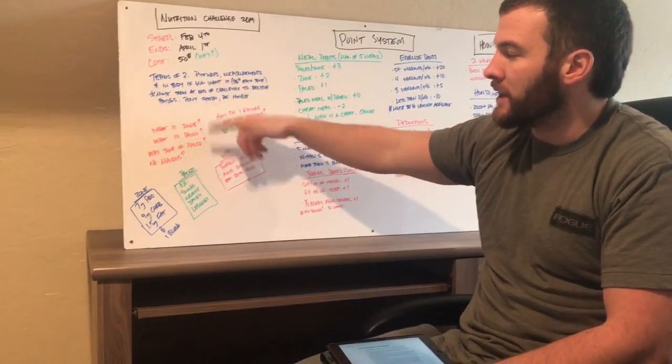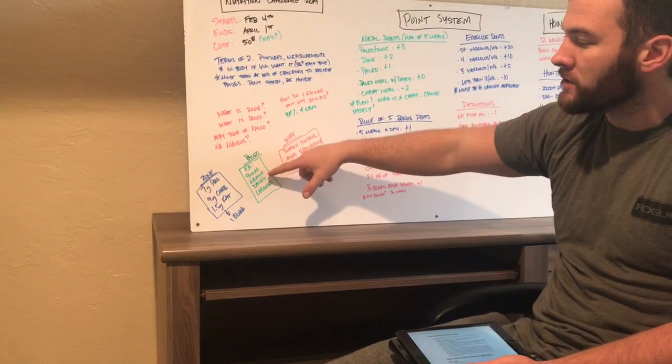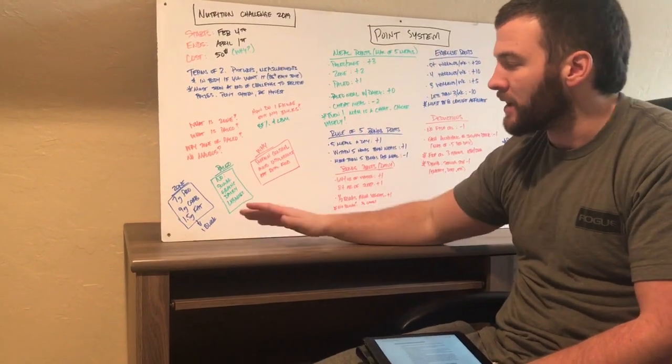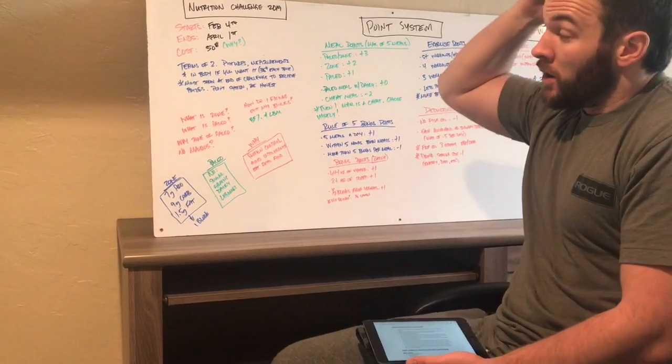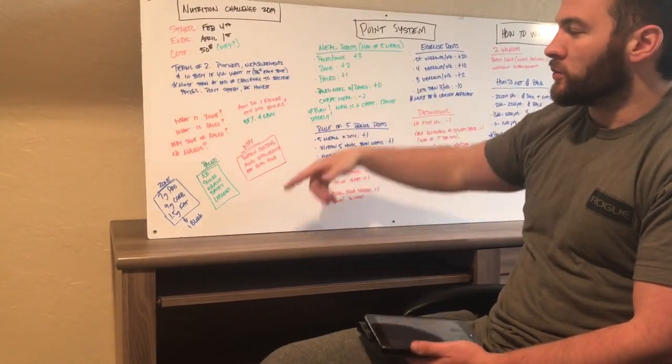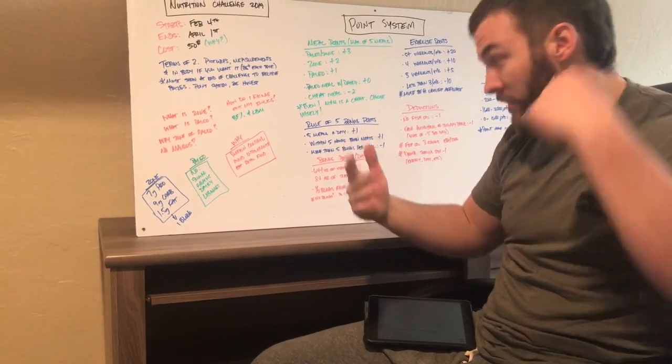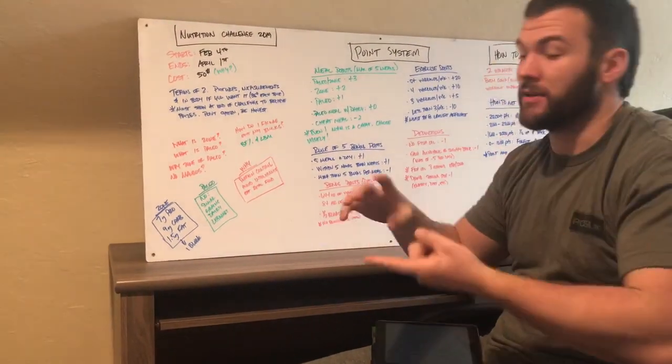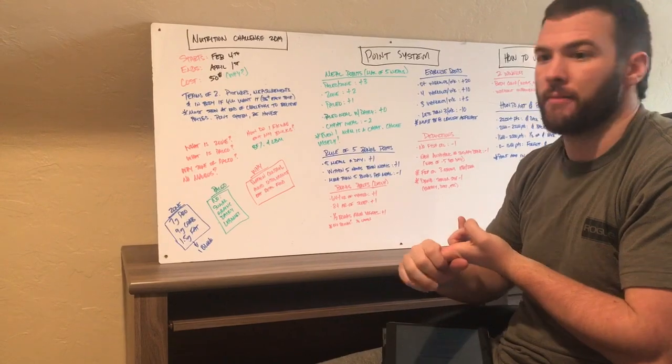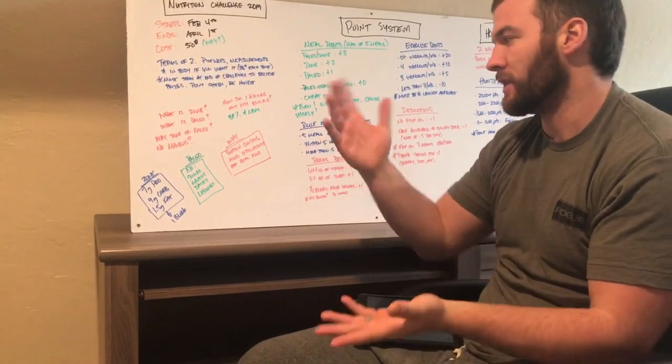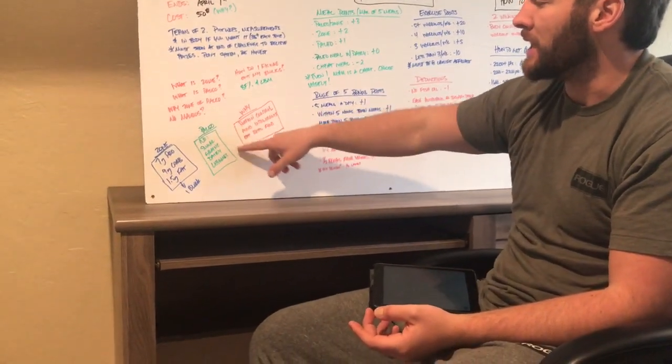Paleo, if you're going to do paleo, it's no sugar, no grains, no dairy, or no legumes. Have as much quantity as you want, but none of those things. So why would we do each of those? Well, for the zone, it's just showing portion control, making sure everything is even. People don't understand how much they actually eat, they're under eating, maybe they're super overeating, maybe they're eating so many carbs and they're barely eating any protein, and maybe they're eating a lot of fat. There's a million things you do.